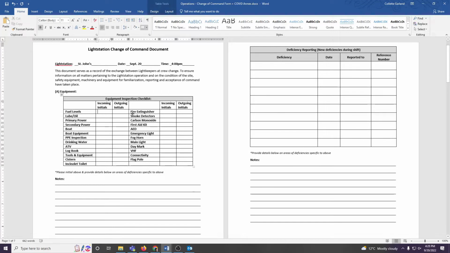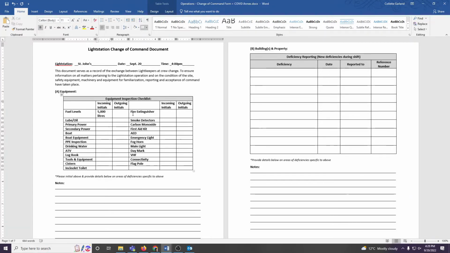Now the fuel levels incoming: 5,000 liters. Okay, so I've written in some text and it's dropped it down. You can leave it that way if you want, or you can make this text a little tinier to fit on one line. So I've highlighted it the same way I highlighted all those attachments to insert at one time. So I'm going to left click right here, hold and drag it over all of this till I get what I want. Let go of my mouse, and I have some quick tools that pop up here.